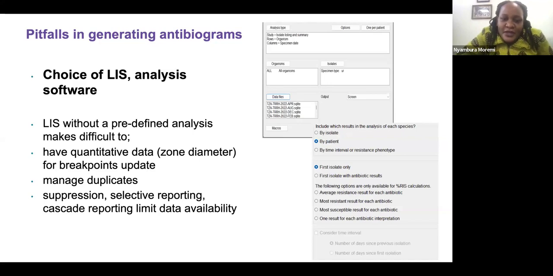So you find you can have just resistant, susceptible and intermediate, so RSI. But the disadvantage of this is, you have collected that data for maybe 1 or 2 years, and you need to analyze your antibiogram.